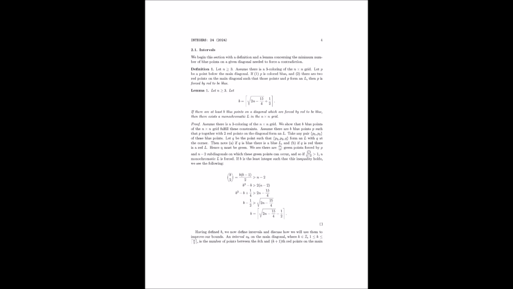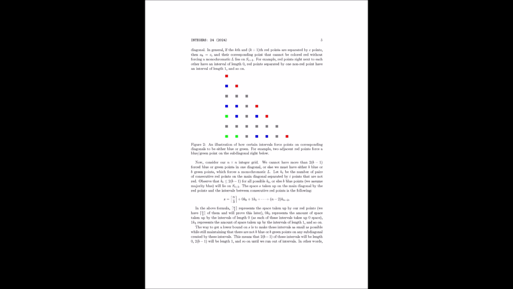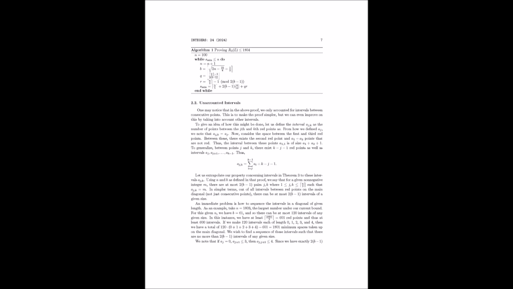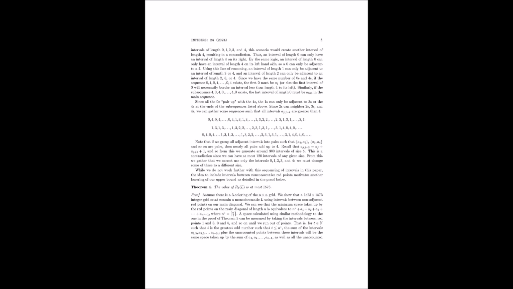Because if you have two pairs of blue points that are the same distance apart on that line, you're inevitably going to create a monochromatic L shape no matter what. Really? Walk me through that, because I'm not quite seeing it. Okay, imagine you've got two blue points, we'll call them B1 and B2, and they're some distance apart on that subdiagonal. Then you've got two other blue points, B3 and B4, on the same line, and they're the same distance apart as B1 and B2. So we've got two pairs of blue points, equal distances, all on that same diagonal line.